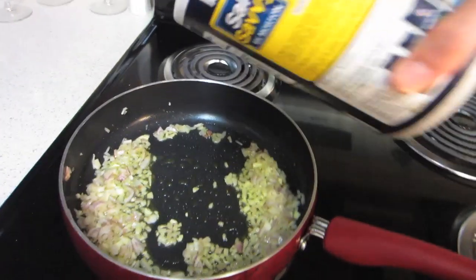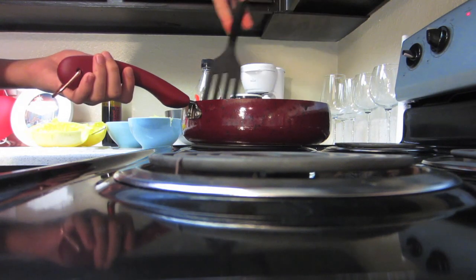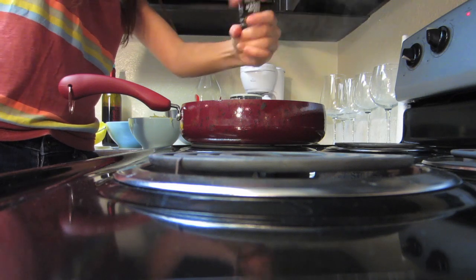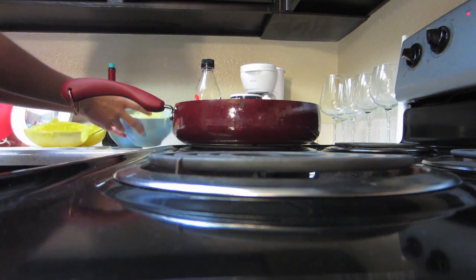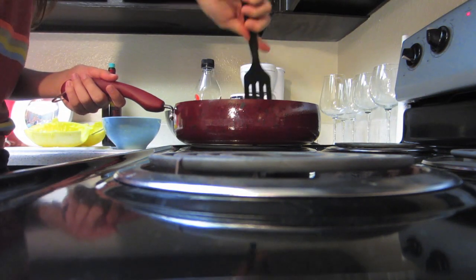Now I'm going to start a pan of oil. Put it on medium-high heat and coat the bottom with about 2 tablespoons of oil. Then you're going to add your garlic and your shallot and season with a little bit of salt and pepper. Then go ahead and add your squash. You can add a little more olive oil on top and cook it for another 3 minutes. You really just want to soak up all the flavors of the onion and the garlic.